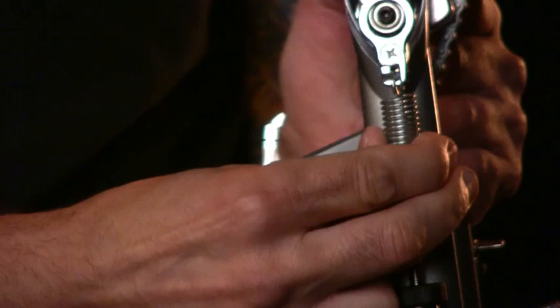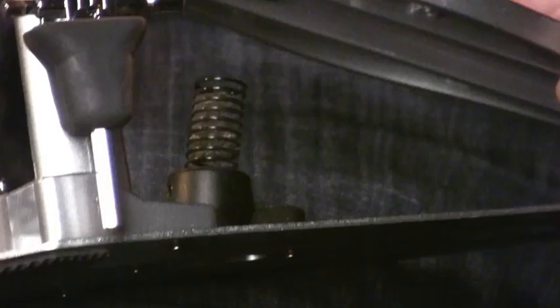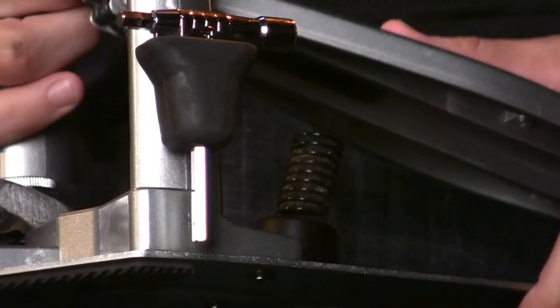There's a new spring on here, which is great. A bit tighter and quicker. And what I noticed, I could really crank it up as tight as I want and really get the speed and power out of it itself. And the great thing is you got the Cobra coil, which is underneath the footboard. So when you slam down the pedal, it bounces back. It has a nice kickback.